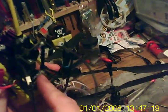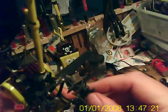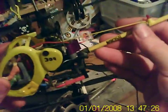Alright. And then we've done, of course, similar modification on this guy. And you can see my repair jobs. I got tired of buying bodies. Let me show you something else that's a problem with these. You see all the glue I've got in here? Yes, it's kind of unsightly. But I actually put that glue there, and this is not broken. I put that glue there to reinforce it, because here is an absolutely terrible thing on these.